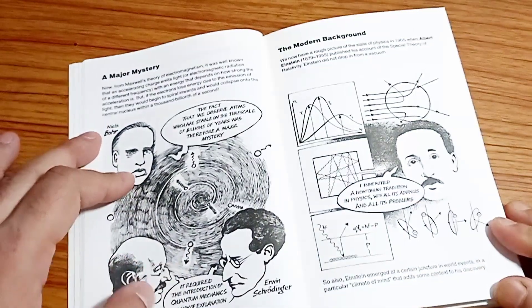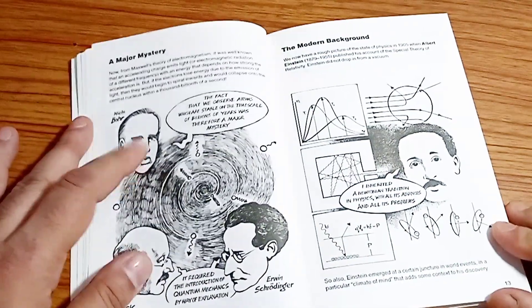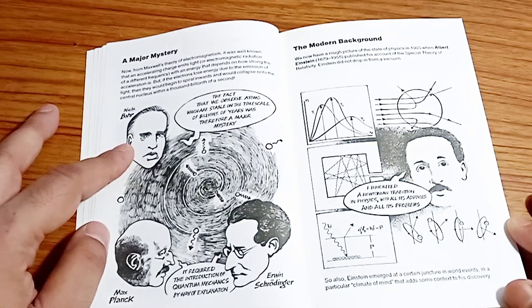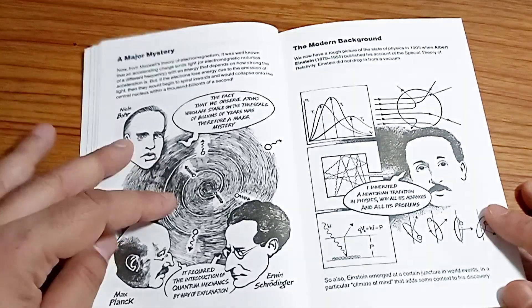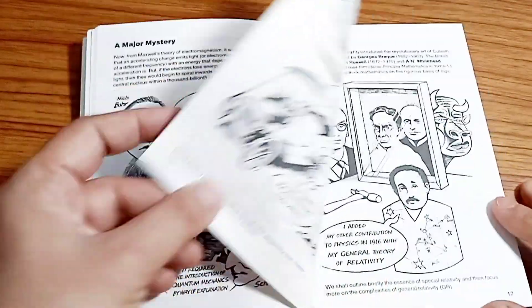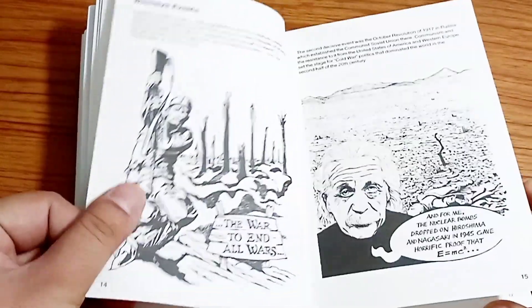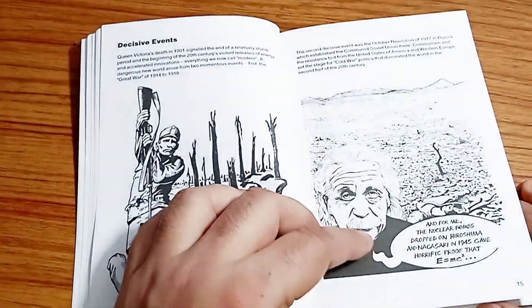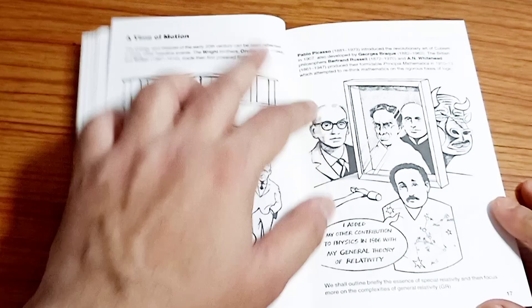Then there was a major mystery that this is where Planck and Schrödinger really come in. These figures, I mean, these are fantastic. You really need to applaud that person, the artist who has drawn those. So the modern background here comes in and then the decisive events, the world war ends and the nuclear bombs dropped in Hiroshima due to E equals MC squared.